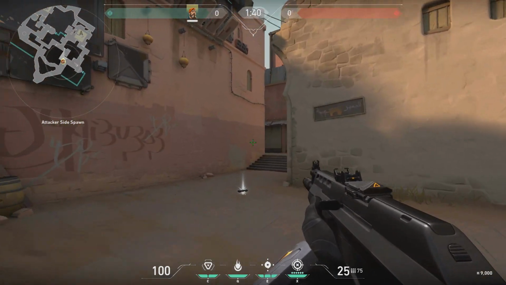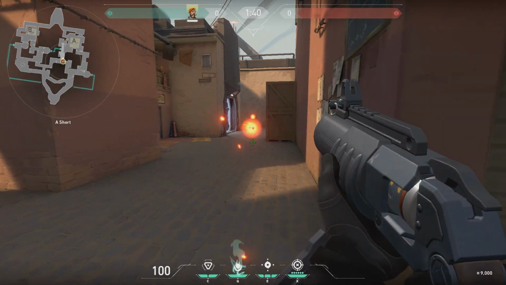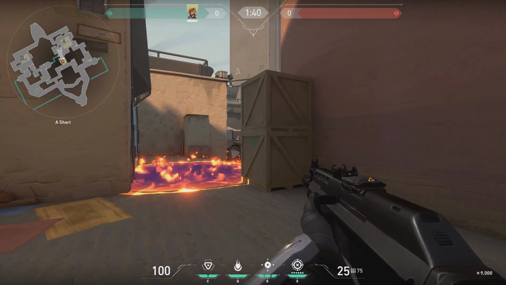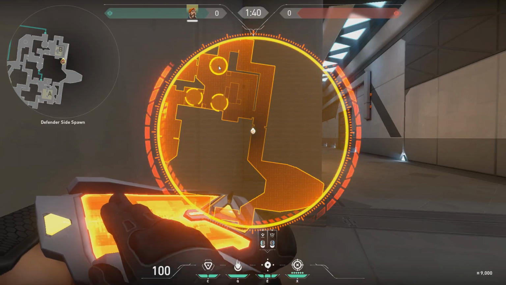Let's run through another hypothetical, all right? Let's say that you're Brimstone on offense and you're playing on Bind. Your team wants to take control of A short and push into A to get the spike planted. You have two general options, okay? Follow the team and head A to smoke for them, or head B and smoke B site.